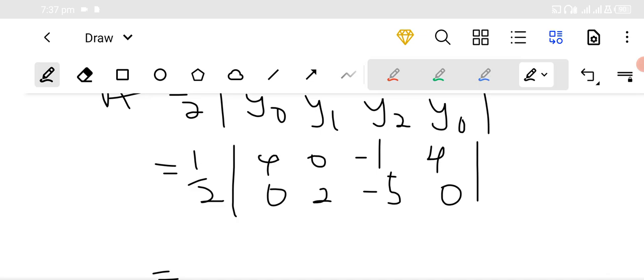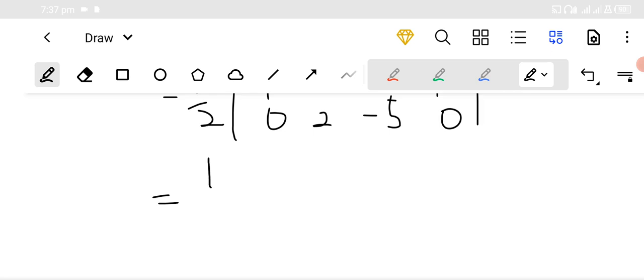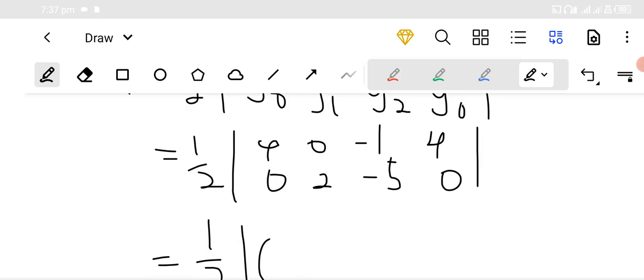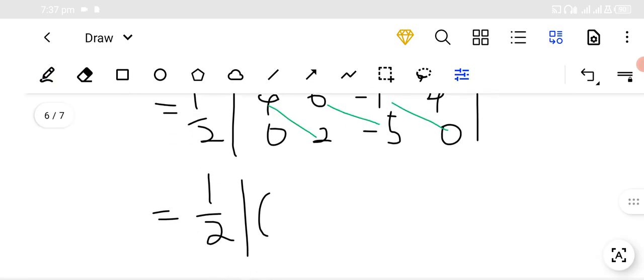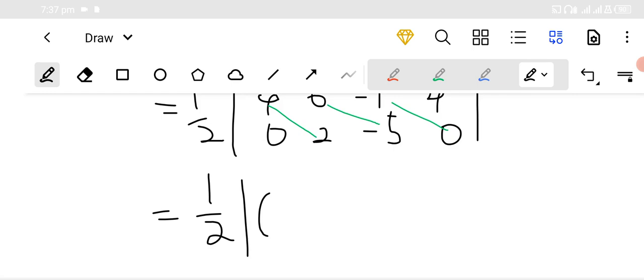Actually, how you're supposed to move is like this. So you will say 1 over 2 modulus, open bracket like that. You go across. So from a 4 to a 2, 0 to a negative 5, like that. I didn't draw the lines properly in the beginning. And then it's going to be 8 plus 0. Then the last one, negative 1 times 0 is also a 0. It's also carrying 3 marks because you just need to know the formula, and as you can see, the solutions are very easy.